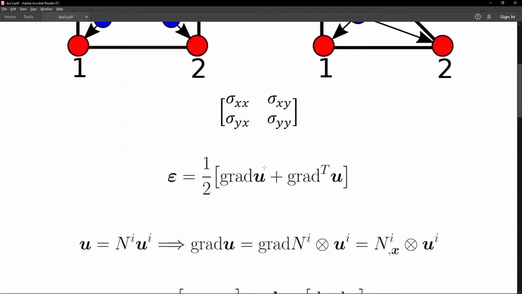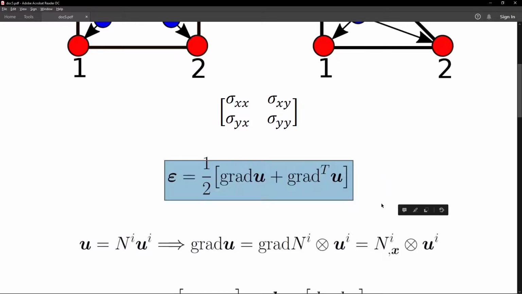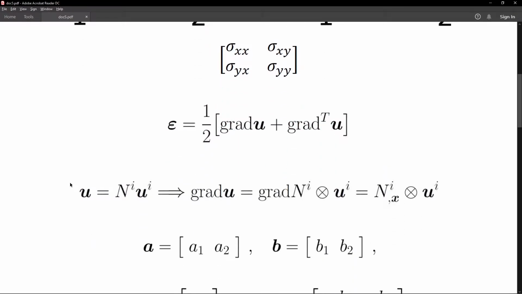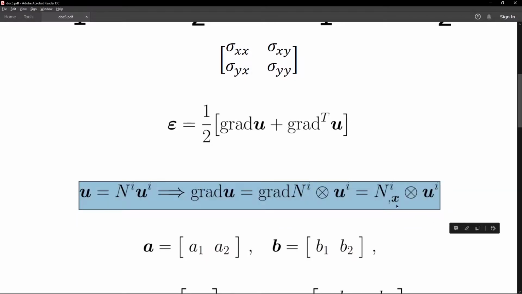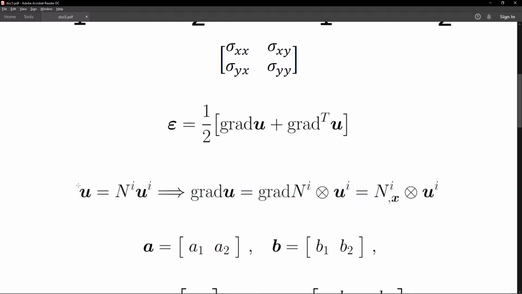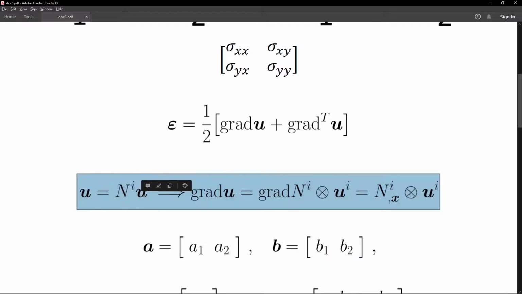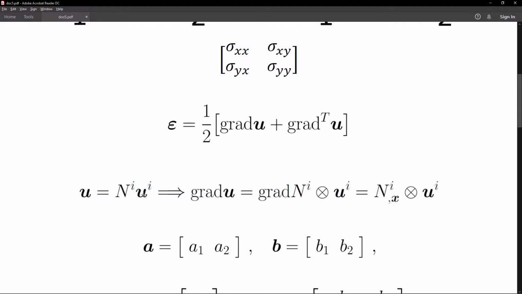This is the equation that we're going to start with, and then we have these following equations. As I've said before, this represents the displacements of the corner nodes, and this will be equal to the shape function times the displacement of the node.